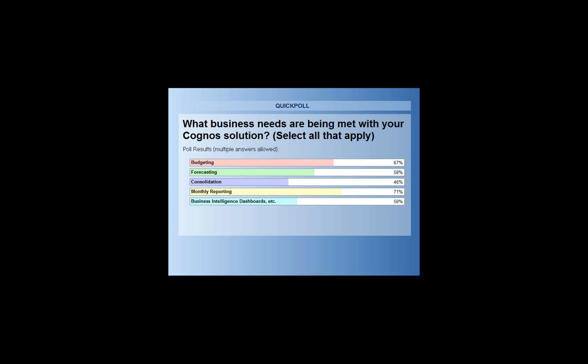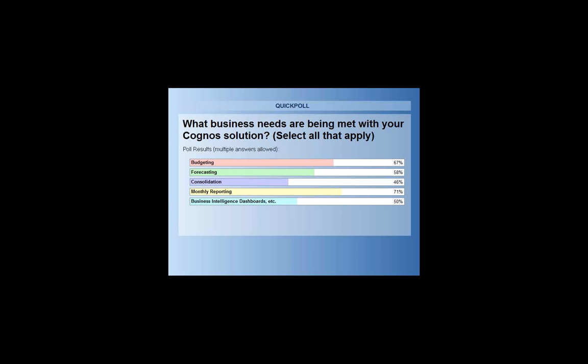And again, for each of you viewing, you'll see it's a great cross-section there, distribution across all the elements. I'm actually pleasantly surprised that over 50% or 50% of you are using your TM1 solution for BI and dashboards in addition to your planning solutions, and almost 50% of you for consolidation. So that is great to see. A number of those areas are areas where I think we can help you with some tips and tricks.